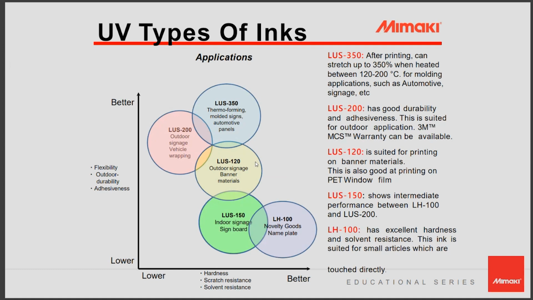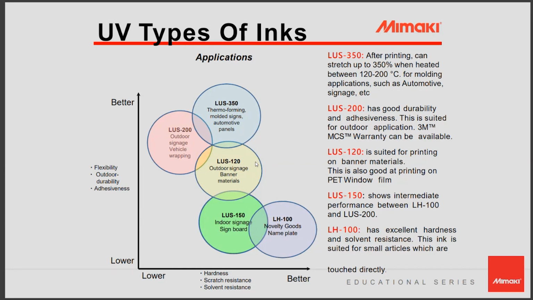And then here we have a bunch of different types of inks. I'm not going to go over all of them, but this is just to further explain that Mimaki, again, we take pride in what we do. And this shows you that we have a very chemical resistant hard ink, which is our LH100, all the way up to our super flexible LUS 350 thermoforming ink, which allows for extreme forming up to 350% flex.